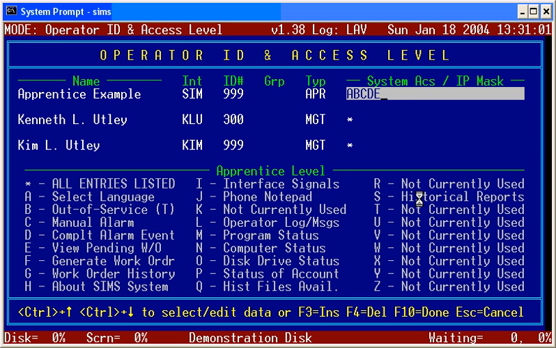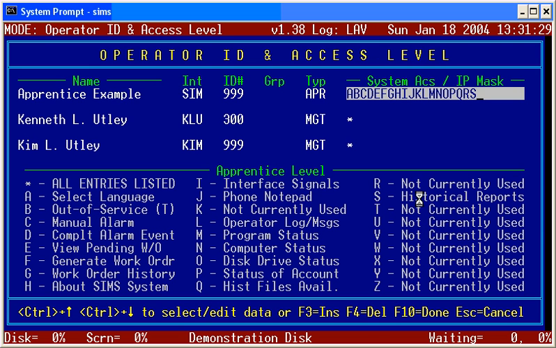So let's just do this. E, F, G, H, I, J, K, L, M, N, O, P, Q, R, S. This equals the asterisk. There are 26 possibilities for each one. The apprentice level only uses the first, it looks like about 18. But the asterisk says give him all authority within this level.